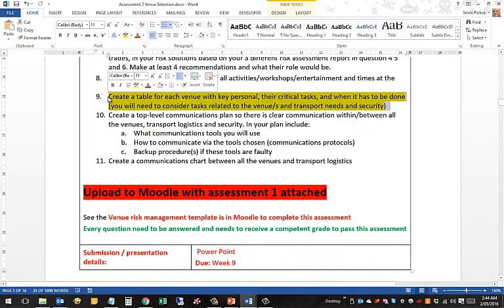Now it's just about compiling all that information together to form one document to find out when people are arriving and leaving. This will help you identify if there's any problems by consolidating all the information, to see if there's any overlaps or double ups or so forth, and also to get a really deeper understanding of what traffic is coming in at what times and what sort of staff you might need to have on.